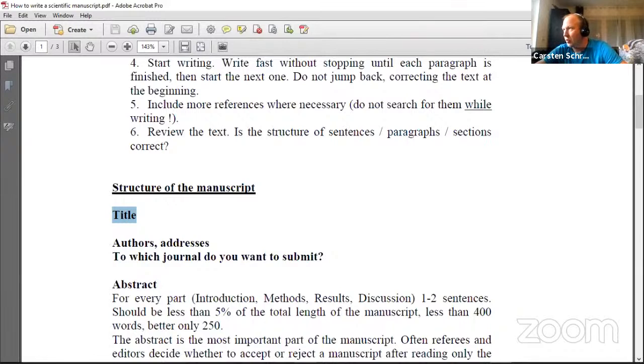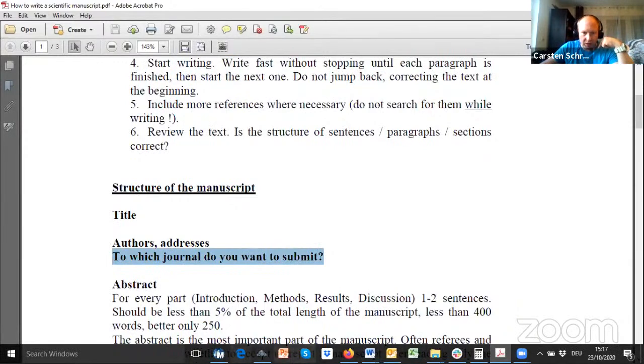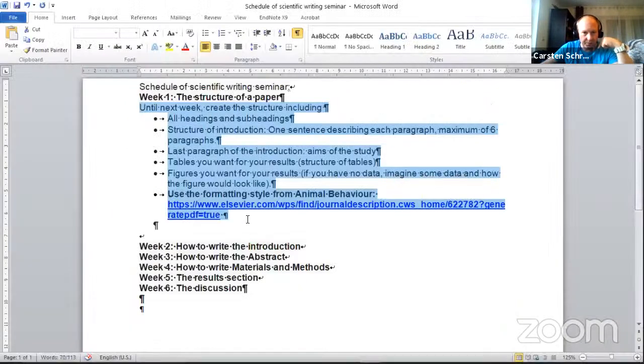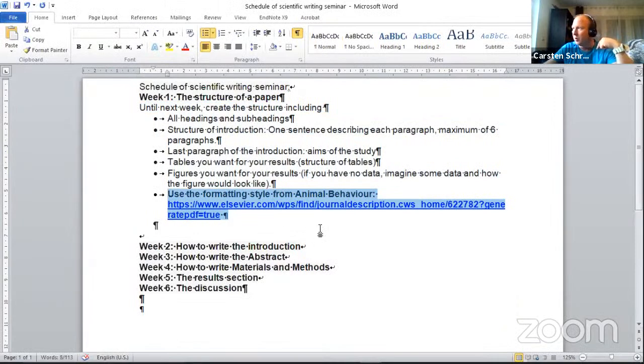So, for example, Dolly doesn't know yet from her literature research how common IFSO is in carnivores, so she can't put this in the title yet, but she might then amend it at the end of her report, like saying IFSO occurs in more than 50% of felids within the carnivore order. But this she can only decide once she has the results. Then already write your address, where you're based, and to which journal you want to submit it. Here for the internship, you will write instead that this is formatted in the style of Animal Behaviour.